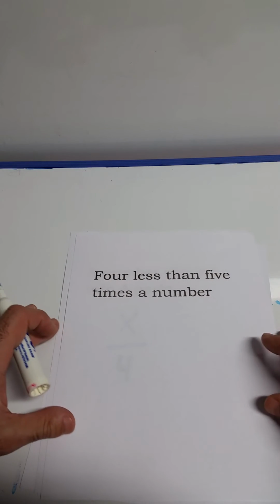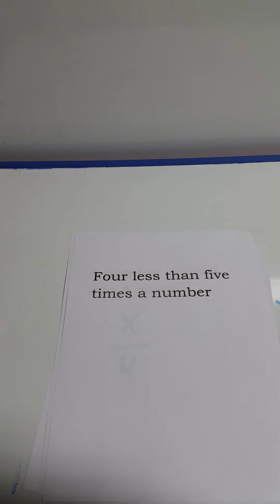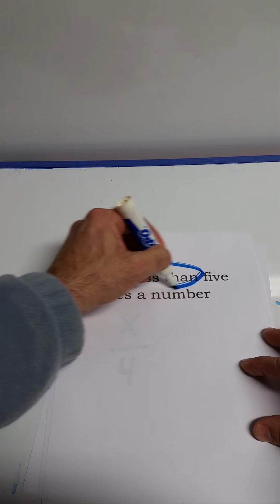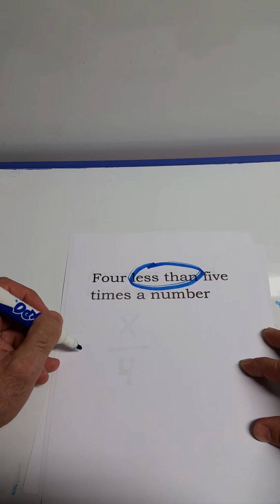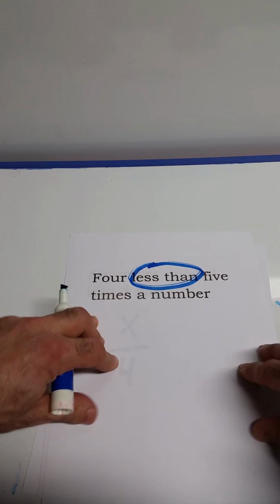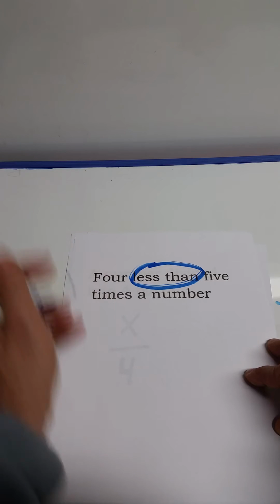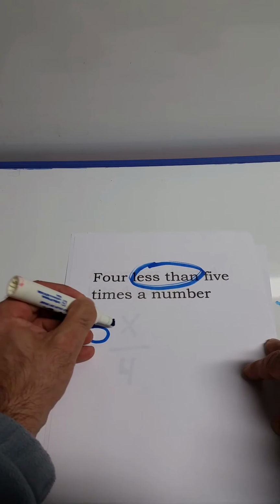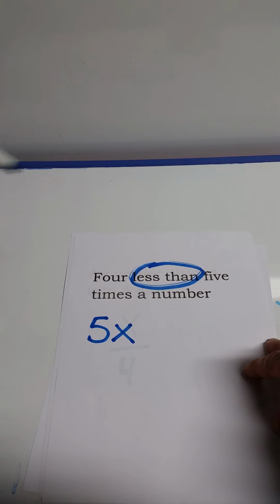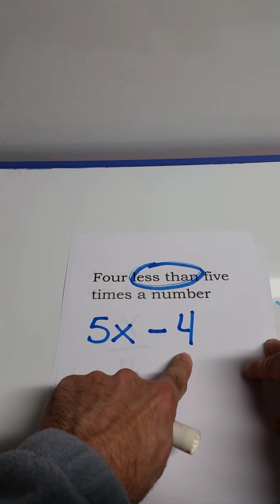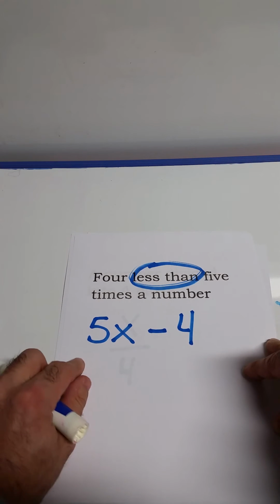Let's mix subtraction and multiplication. How would you do that? Well, remember when we talked in subtraction, 4 less than 5 times a number. This is somewhat tricky. First of all, we need to know PEMDAS. You know PEMDAS already. 5 times a number. That's 5 times a number. And we want to do 4 less than that. This is 4 less than that. 4 less than 5 times a number.